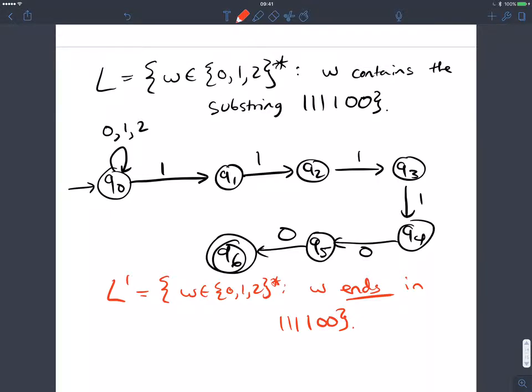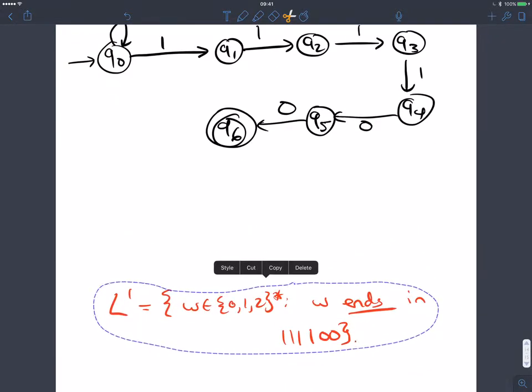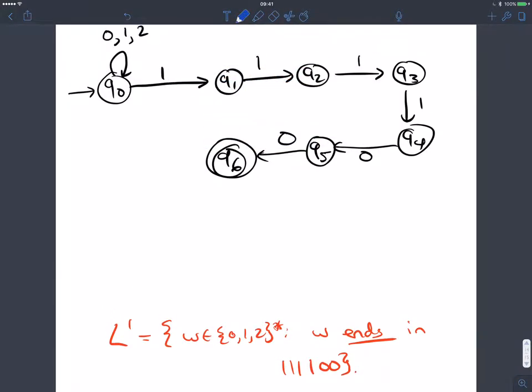Let's trace through the computation. That's a great question. Glad you brought it up. So let's move this down. Let's trace through a computation, in a different color, because I'm patriotic. Let's see, 0, 1, 2, 1, 1, 1, 1, 0, 0, 2.